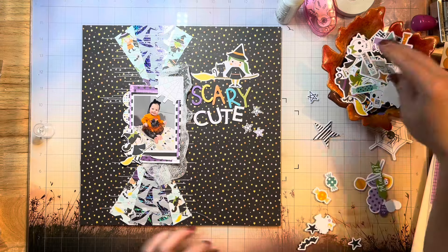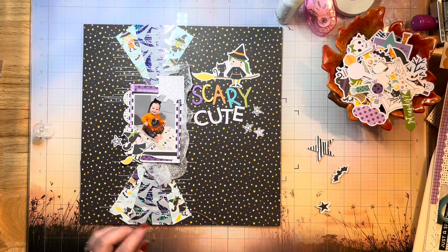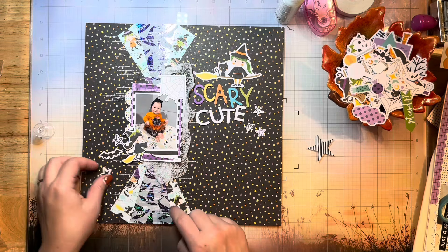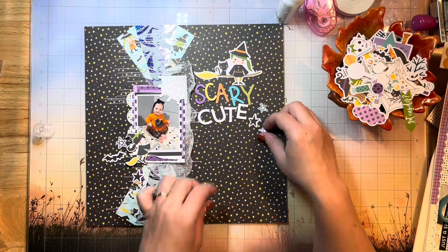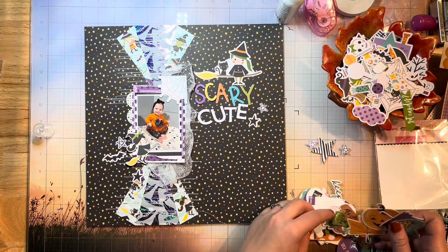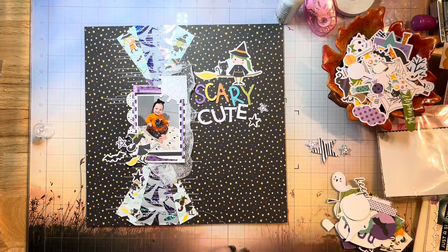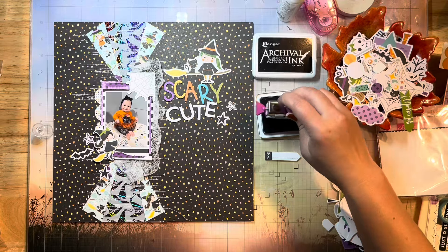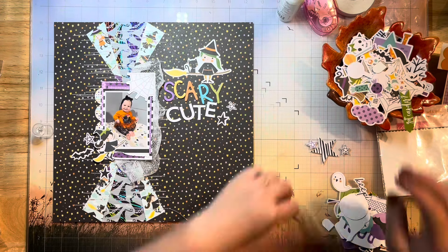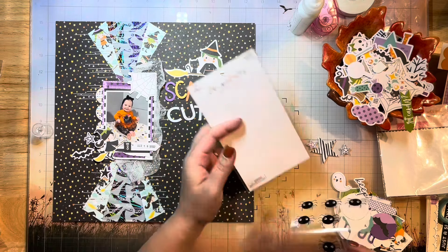I like to use a little bowl to sort through my die cuts so I can just dump them right back into the pack. I'm adding a few little embellishments down here for a pop of something. I really like the Katherine Poehler sequin mixes lately, and for this layout I thought the Transylvania mix would be perfect — the colors go really well for a Halloween mix. I'm stamping my date using my Page Evans roller date stamp. I covered up the left side so I wasn't stamping that arrow onto the embellished tab, and now I've got my date on the layout.